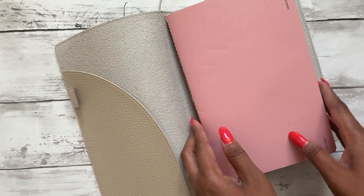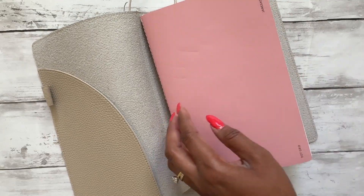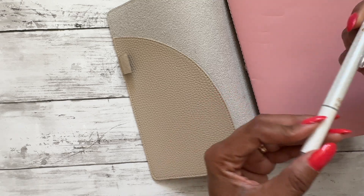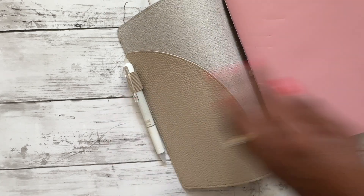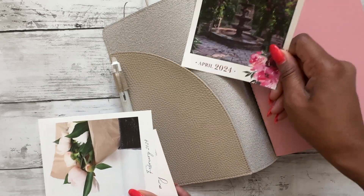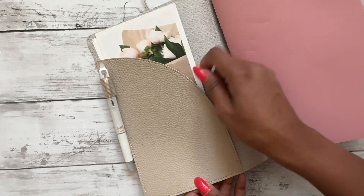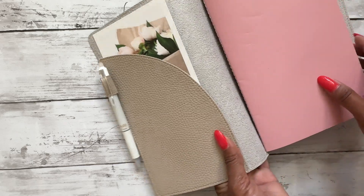So here is my setup — these are the four notebooks I'm going to be using in this Traveler's Notebook by Jane's Agenda. I'm also going to add in this erasable Frixion pen, which looks cute and the aesthetics go well with the color scheme. And then I'm going to use one of Jane's Agenda's journaling or monthly cards that come with the subscription box — just pop them in where you can't see the month so I can keep reusing them. I think this one is my favorite, so I'll keep this in as a little decoration.